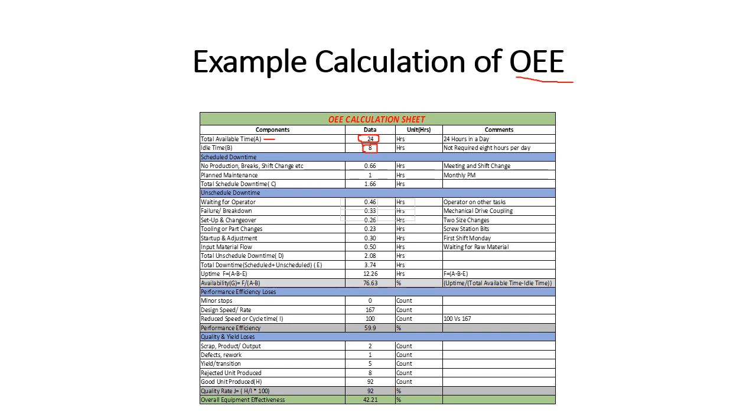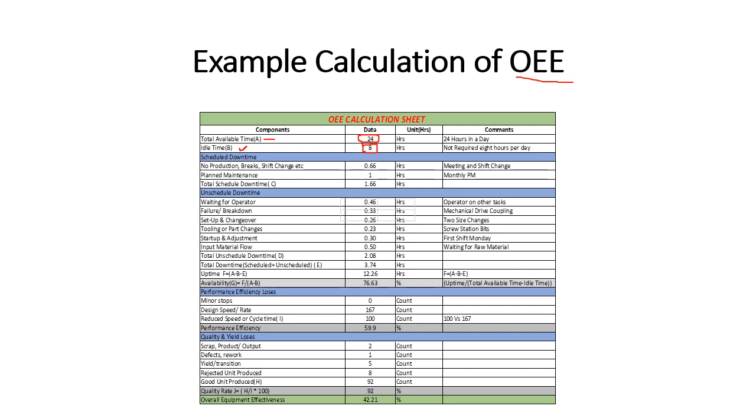Maybe the plant is designed in such a way that at night time it does not operate. So the night time 8 hours, it does not operate, so it will be idle time. I can give you an example like a printing machine, a newspaper printing machine. What happens is that they normally do the printing only in the night shift, maybe last 8 hours, maybe from night 8 p.m. to morning 3 or 4 a.m.